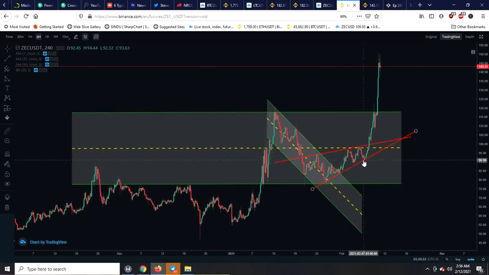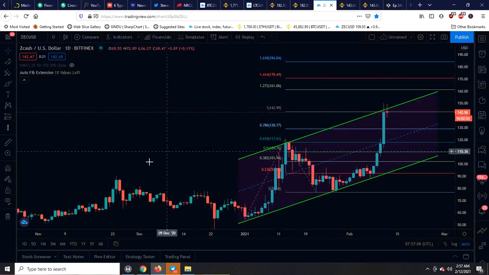So that being said, guys, we had a nice parabolic move out of here, which is really awesome. Now, keep in mind, we're talking here on the 4-hour time frame. We had a nice move up, but where did we go to? Let's talk about that because this is pretty interesting. Now we're looking at our Fibonacci retracements, right? So here we got the 0.618 Fibonacci was about 118. This was back in the middle of January. So that's where we stopped at, and of course then we had our nice pullback, right?